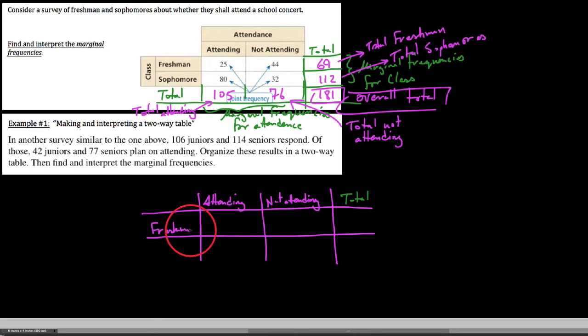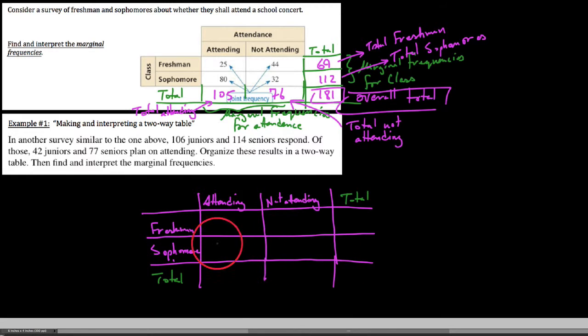So let's go ahead and use what we've been told from the problem to help us complete our two-way table here. Seniors. And so we would have a total down here. Our marginal frequencies would be in the margins here. So knowing what we know, it looks like we have 106 total juniors and 114 total seniors. I guess I need to change these here, juniors and seniors. But that being said, we have 106 total juniors, so this would be our value over here in the sum of that row, and 114 total seniors. So our total number of respondents must have been 220.